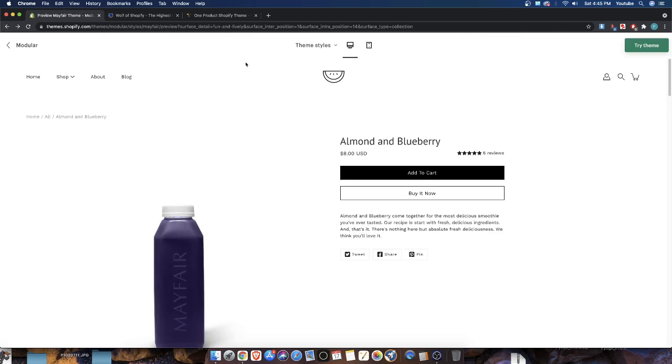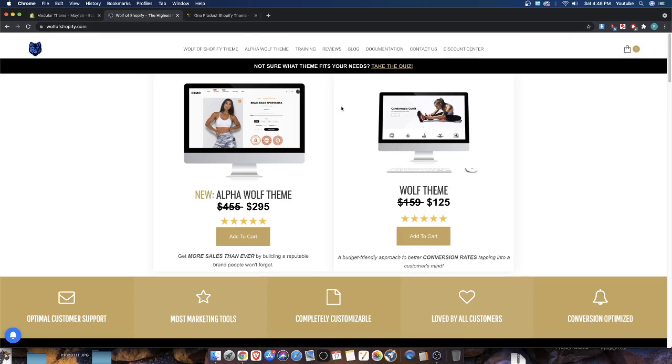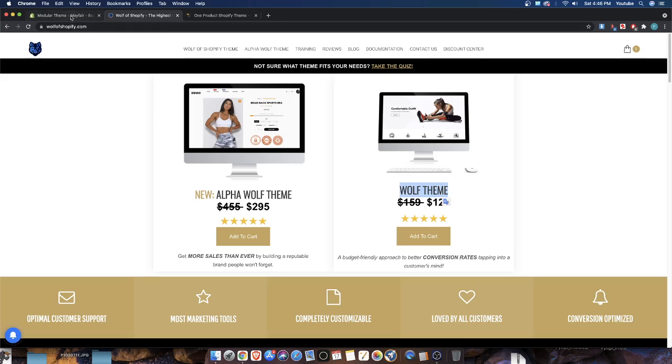Now, when you purchase a Shopify theme, whether it be the ones that are sold by Shopify or sold by private creators, understand that every Shopify theme is not created equal. They're all different. And you guys who are consistent watchers of the YouTube channel know that I've said this before, but I'll say it again. When you buy a Shopify theme, guys, no theme is created equal. You can't expect, for example, this modular theme to have the same features as a custom theme like Wolf. So, for example, Wolf theme, that's $100, would blow modular out of the water simply because of the amount of features it offers, right? You guys know the add to cart, the scarcity, the people amount viewing on the website.